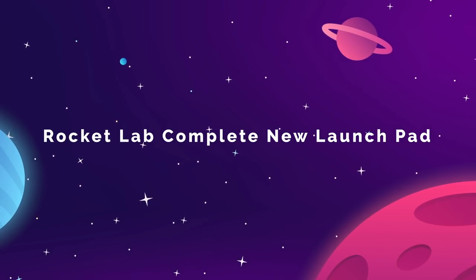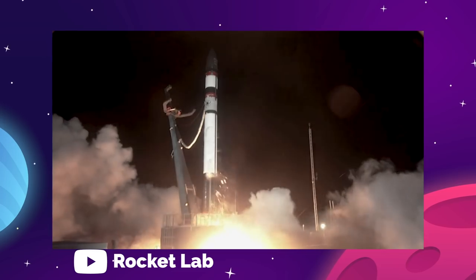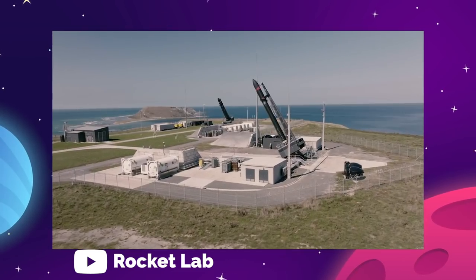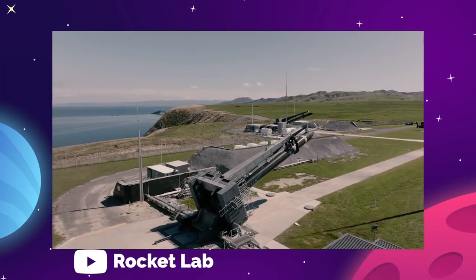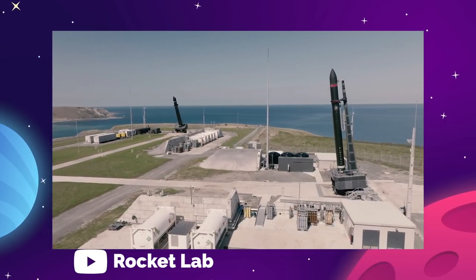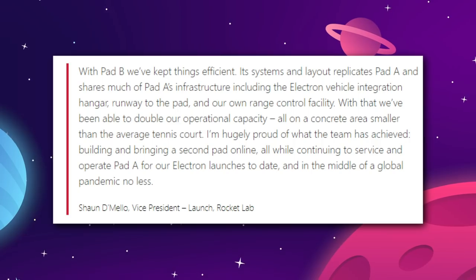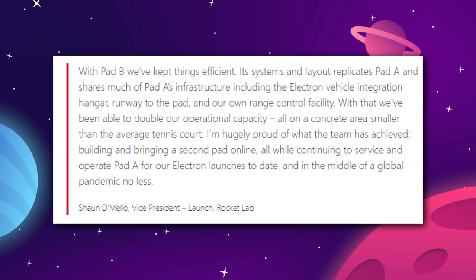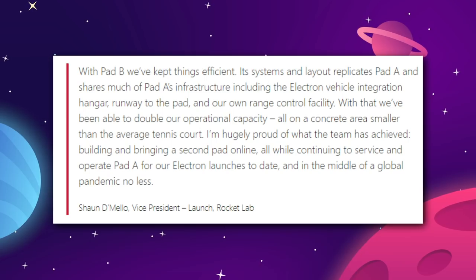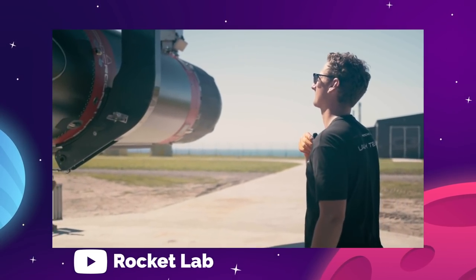Rocket Lab has been working on adding multiple launch locations for its Electron rocket over the past few years, and finally, the company's second pad in New Zealand is ready to go and loaded with dual rockets. Launch Complex 1B in New Zealand is Rocket Lab's newest addition to its launch facilities. This pad shares infrastructure with Pad A, including three satellite clean rooms, a launch vehicle assembly hangar, and administrative offices. Rocket Lab Vice President Sean DeMello said: "With Pad B we've kept things efficient. Its systems and layout replicates Pad A and shares much of Pad A's infrastructure. With that, we've been able to double our operational capacity, all on a concrete area smaller than the average tennis court. I'm hugely proud of what the team has achieved."